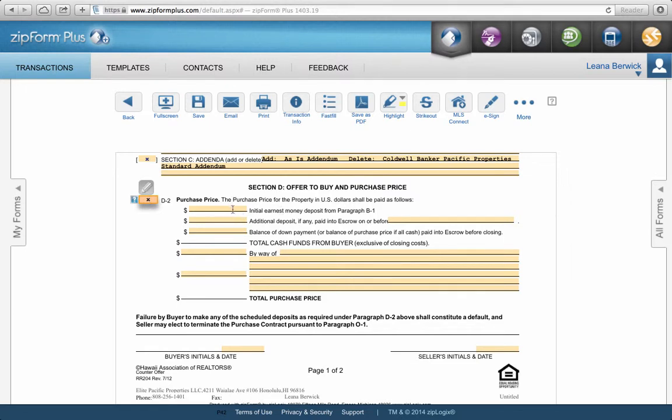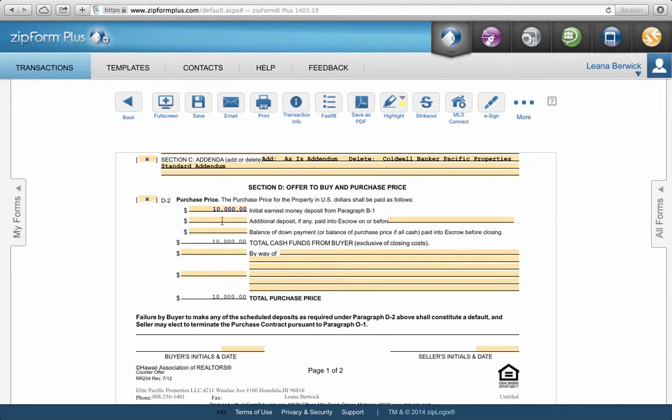And if you are changing anything to do with the initial deposit, like we did up here with the 10,000, you would bring it down here again because you want to make sure that this is a rewrite of the purchase price. So although the purchase contract stays in play, anything that you write here is going to supersede what's in the contract.